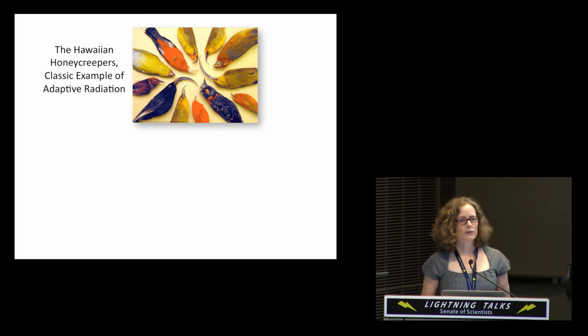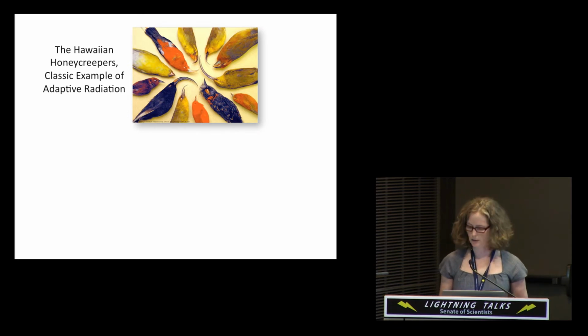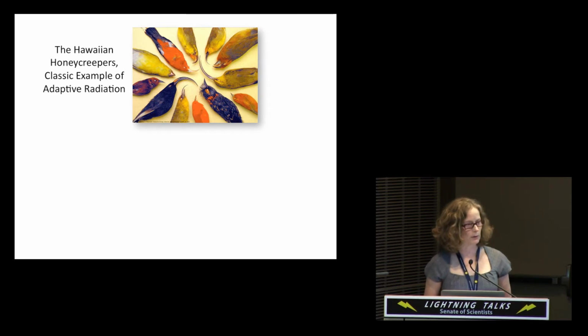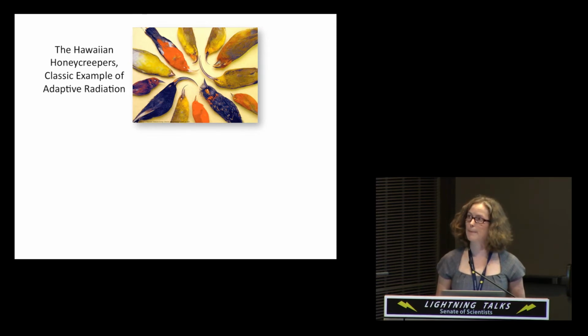The islands are famous for their adaptive radiations of plants and animals, groups of diverse plants and animals that have evolved from a single colonizing species in the islands. And I give you just one example, the Hawaiian honeycreepers. But from our perspective today, the important thing to know about these museum study skins is that most of those birds you see are extinct in that picture, and quite a few of the rest of them are now endangered. So extinction has continued during the human era.